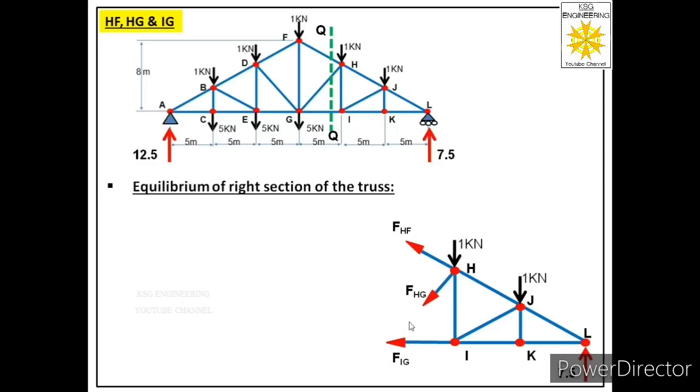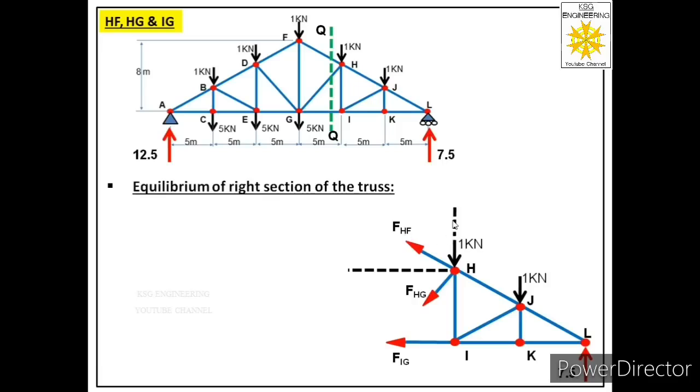Now after this we will see, is there any inclined force acting in this free body? Yes, there are 2 inclined forces. Then in the next step we have to resolve these 2 forces into their components. So let us first resolve this force into its components. So this is the origin of this force. So from this point we will sketch 2 lines, one in horizontal direction and the other in vertical direction. So these 2 lines are representing components of this force.